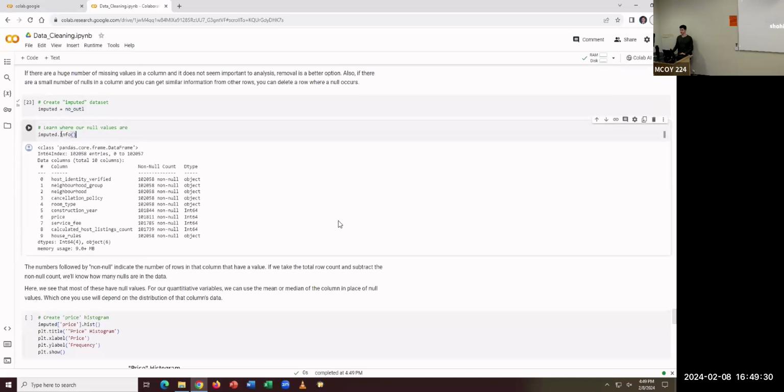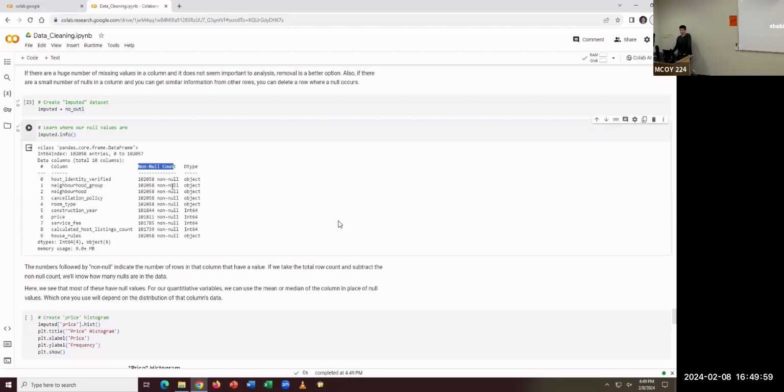So now I'm going to use this info command again to find out how many nulls we have in any given column. So here in this index, you see that we have 102,058 entries. And then we have this thing called the non-null count.